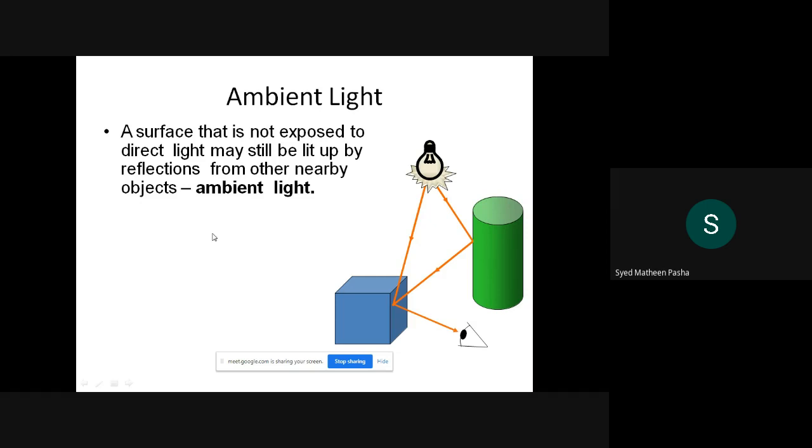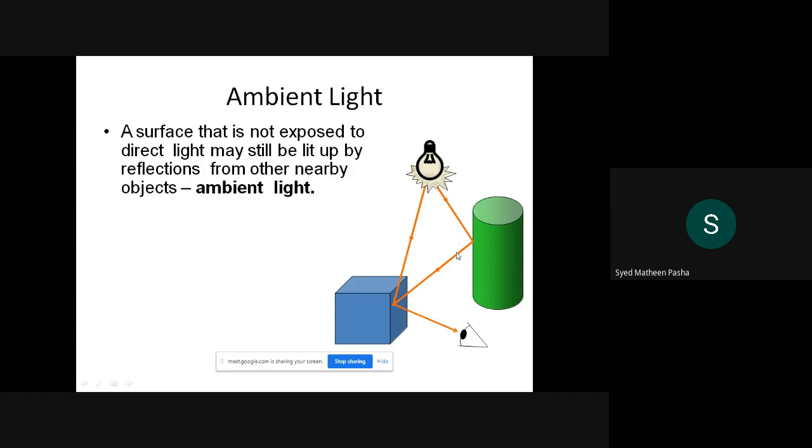Suppose, check out here, if you want to see this particular object, you need to represent this particular object. This is the light source which I'm getting, but there is another object here. This light is reflected here, but it is not directly reflected on this particular object. It is reflected with respect to this object, then hits this object, and then you get the point. That is nothing but the ambient light of that particular object.